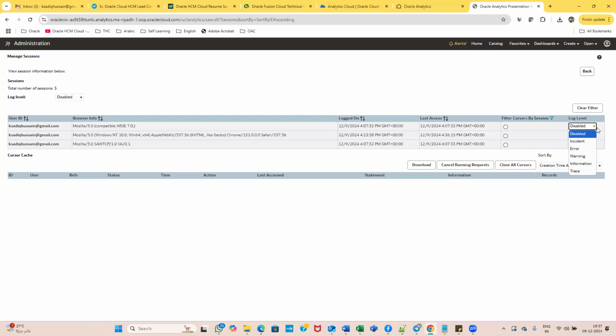But we don't want to show and confuse users with a lot of logical query, physical query, filter, and other information. So in that case, we can give access either to incident only, to show only errors, only warnings, that kind of restrictive access. But I have never seen anybody interested. Every time everybody comes here and they keep the default, disable. That means everyone wants to see everything. Simple. But Oracle has given that facility.